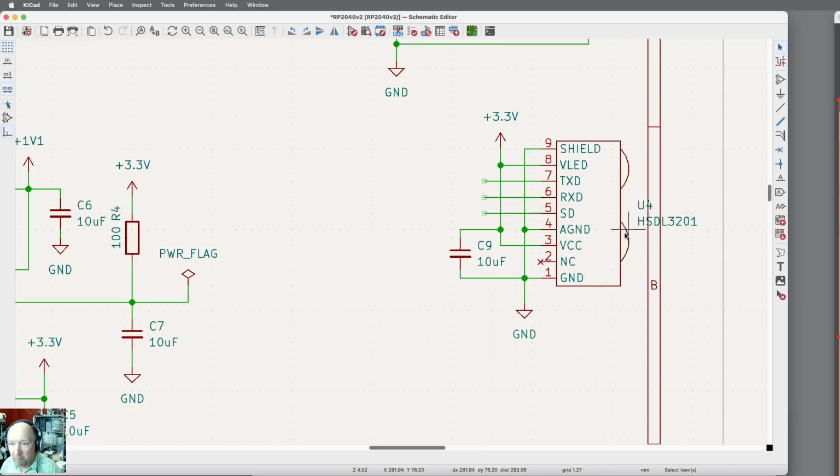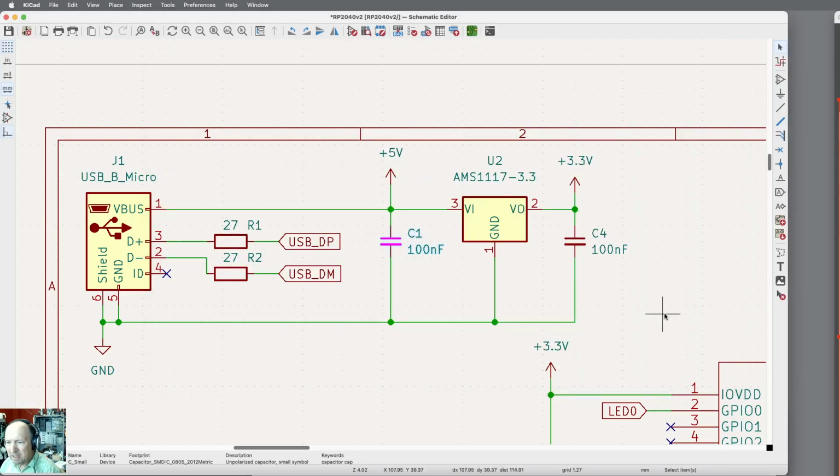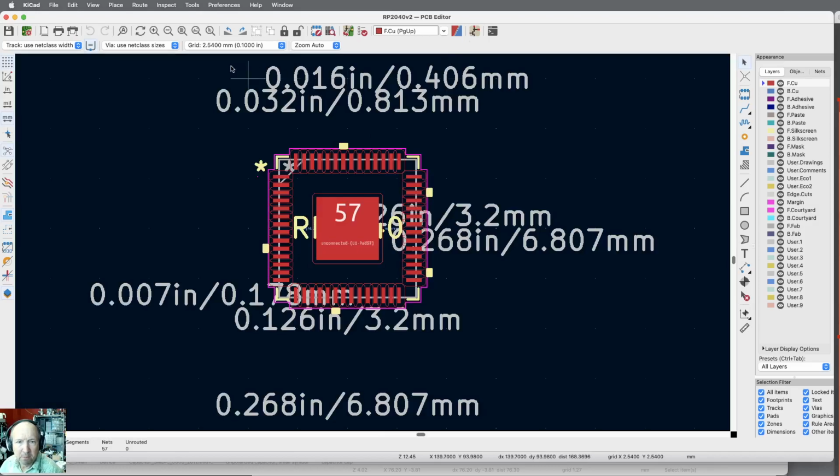So now this is U4. That really put that in a funny spot. I thought I told it to put it in a different spot. Let me move that U4 down to here. Move that label back up there. Okay. Now I can go in and attempt to assign footprints. And I don't have one for this. So that's just not going to work. And there seems to be a slight bug in KiCad that I really do need to go to the board layout thing that we did earlier.